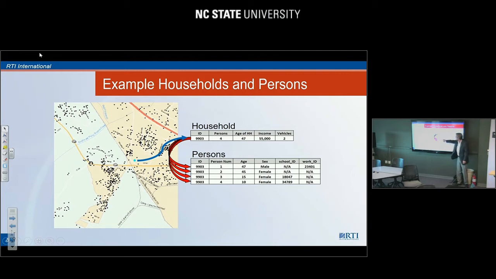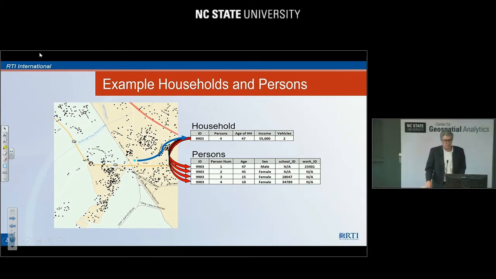There's 4 records in the persons table, and there's a record for each person. There's an age for each person, sex, race, ethnicity, and so on. We do an assignment of assigning people to schools and work as well, which is something that we added. But the table structure is very simple. The households have location. So the little blue dot is a particular household that I'm showing the record for here. Every single household has a location, and I'll describe how we get that in a moment as well.